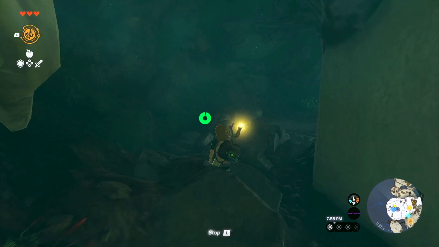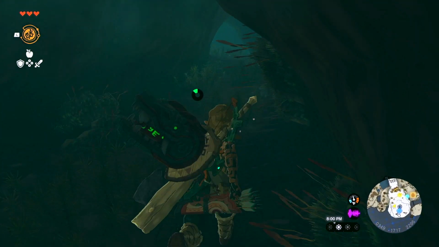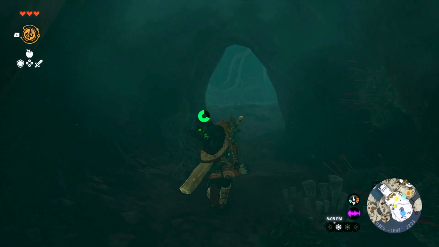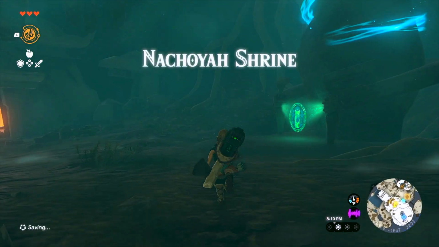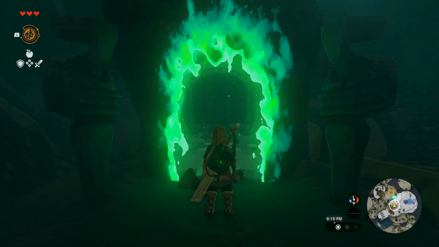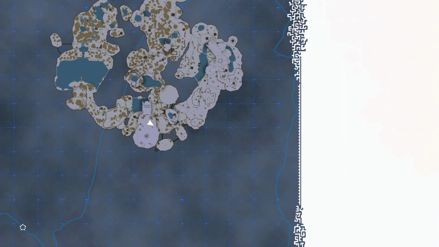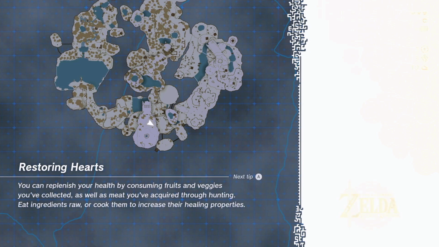Now we have a little cave. We hear the sound of a shrine nearby, and lo and behold, there it is. The Nachoyah Shrine. That's if I said it right. Okay, let's head through here. Now we're not going to get another ability because Link just barely got one in the Temple of Time. This shrine shows you more ways that you can use the recall ability.